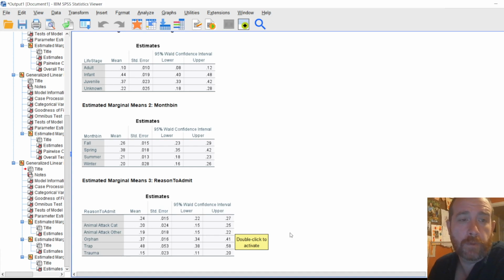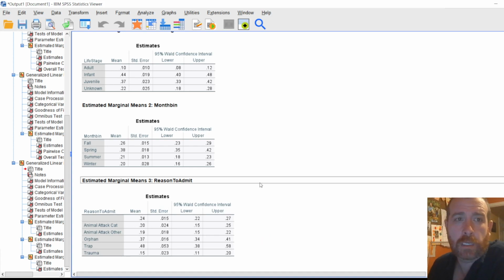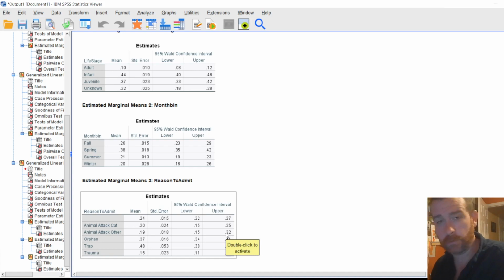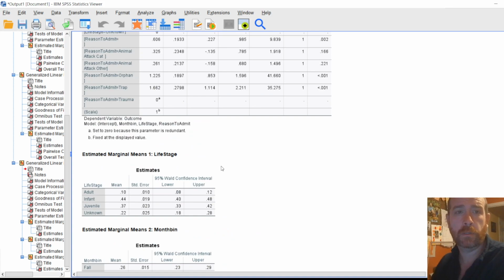So this is showing me that I can predict about whether an animal is going to survive or not. I can use all three of these as significant drivers for outcomes in that animal. So I have found 3 significant factors that are leading to death or survival once you've brought them into a clinic.